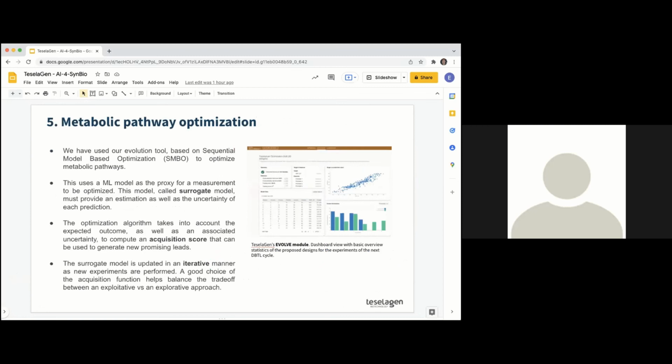And finally, another application of AI for SynBio is for optimizing metabolic pathways. There is a need many times to optimize the metabolic pathway that produces a specific high-value molecule.